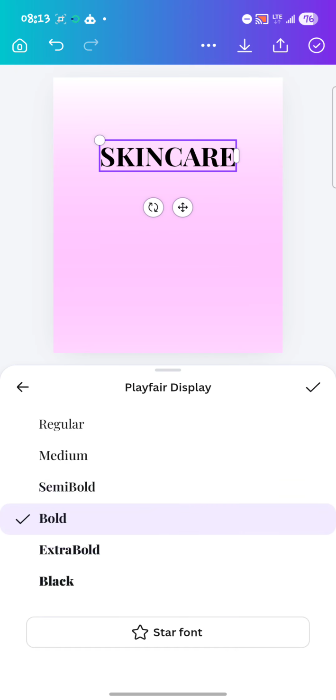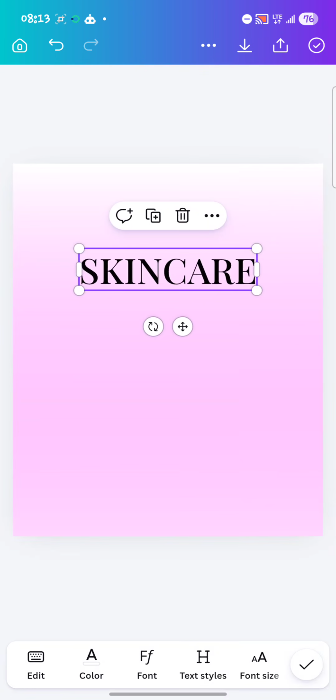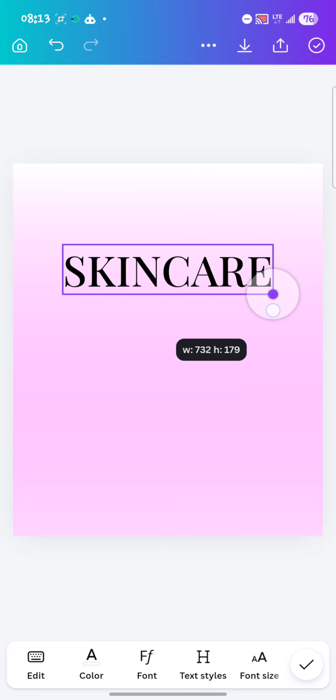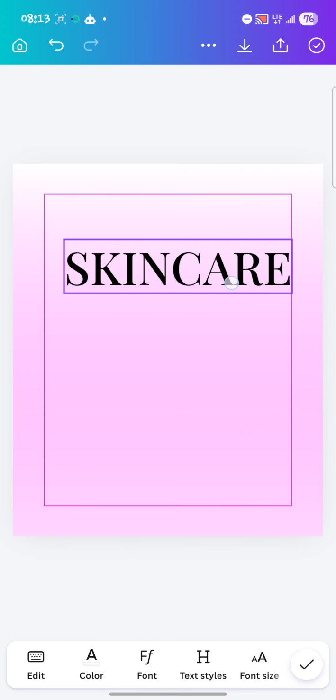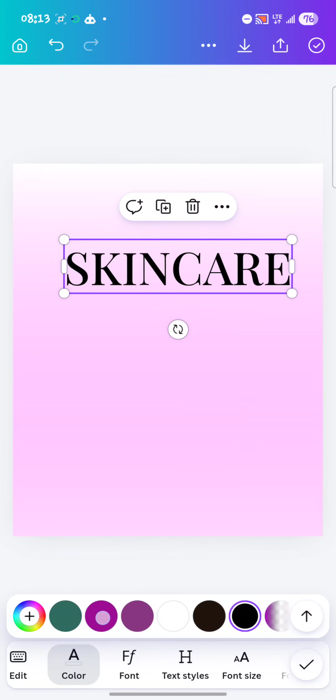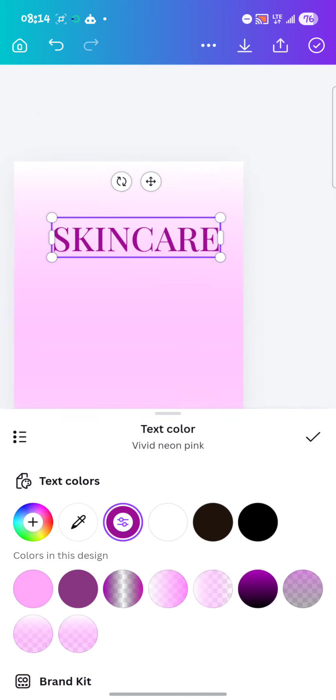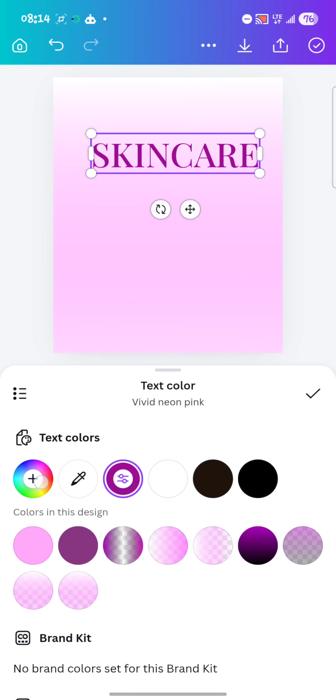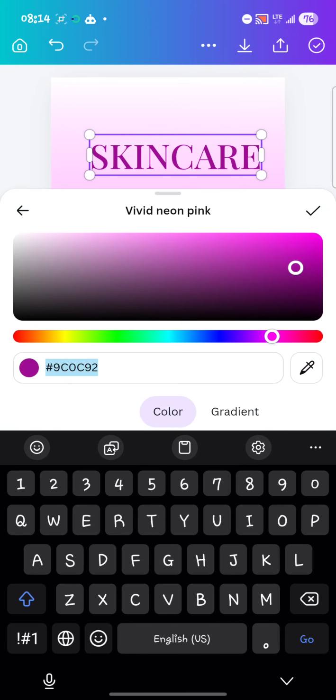I make sure to use the semi bold. Do you get it? You can use the medium. I think I used the medium for this. So I use the medium and I increase the size. I make sure it stays over here, and I change the color to this pink over here. This is the color code for the pink, in case you want to get the exact same color. So this is the color code you can use in your next design. I will be dropping the materials I used in the comment section so you can design and try it yourself.